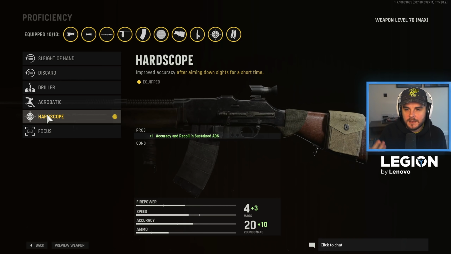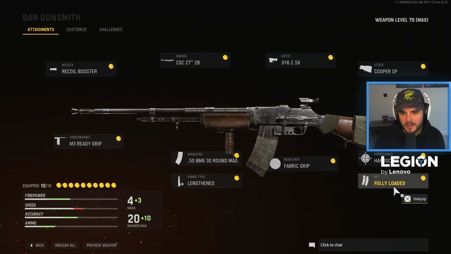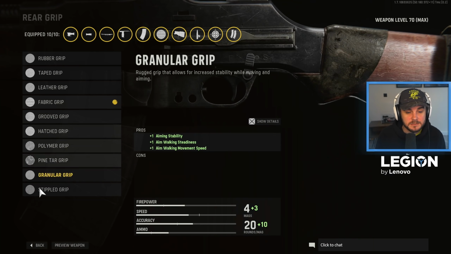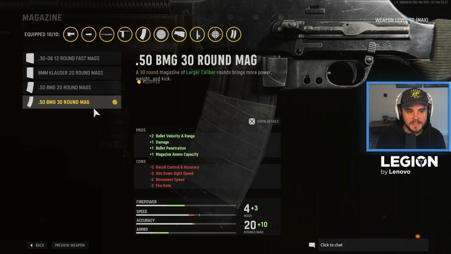And in Warzone, you're always fighting at long range. You're always kind of staying ADS anyway. So that's a huge proficiency. Kit fully loaded because you don't want to run out of ammo. The rear grip is fabric grip, faster ADS, sprint to fire, hip fire recovery. The magazine, quite simply, is the 50 BMG.